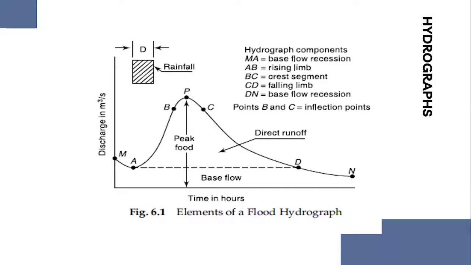So, the hydrograph is the response of a given catchment to a rainfall input. It consists of flow in all three phases of runoff. We have surface runoff, interflow, and base flow, and it embodies in itself the integrated effects of a wide variety of catchment and rainfall parameters having complex interactions. The interactions of various storms and catchments are, in general, extremely complex.